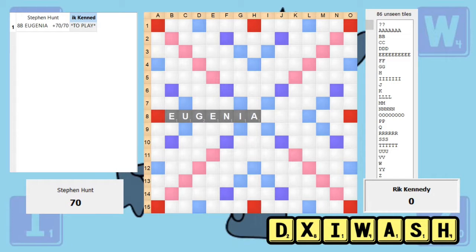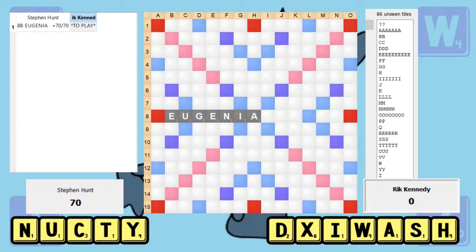And Rick has got not dishwash, but D-I-X wash. It looks like there's easy points here with wax on one of 2 places, probably the better one being above the EU of Eugenia, which would be 32, 33, 37, 38, 39, something like 40 points. So that would be wax keeping dish.